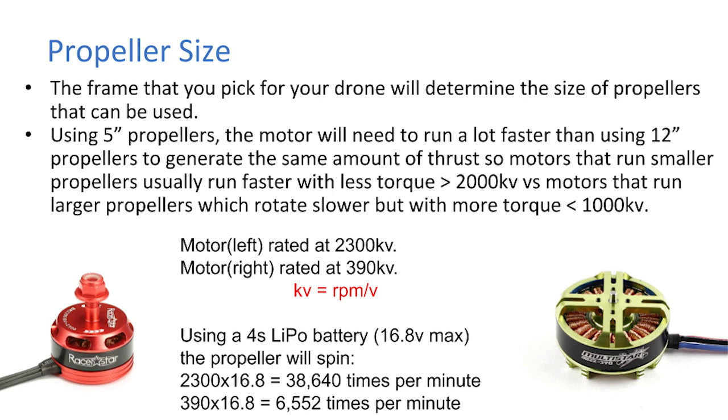So in terms of propeller size, the frame that you pick for your drone will determine the size of the propellers that can be used, well, the max size. Using 5-inch propellers, the motor will need to run a lot faster than using 12-inch propellers to generate the same amount of thrust. So motors that run smaller propellers usually run faster with less torque, usually more than 2000 kV, whereas motors that run large propellers rotate slower but with more torque, so generally less than 1000 kV.